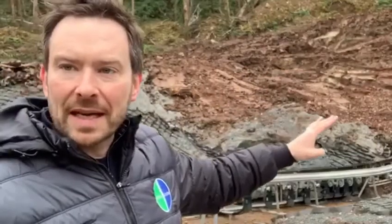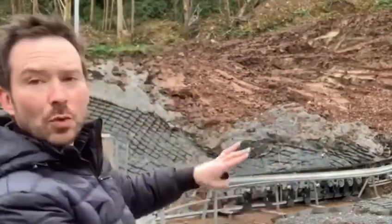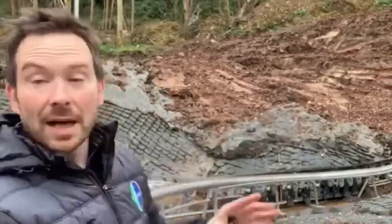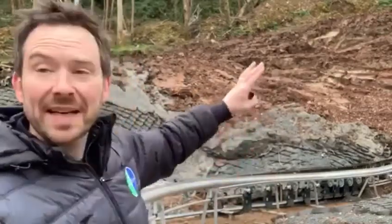You'll see some work has been taking place behind me. That's because over the winter a lot of the land fell down towards the track — moved when it shouldn't have done — in towards the track. The work we're doing now is trying to pull that back, graded in a way where it's less steep so it's less likely to slip again. All of that work has to be completed within the next couple of weeks, because in early April Brandar — the company who built all of this wonderful structure — they're coming back to commission it.